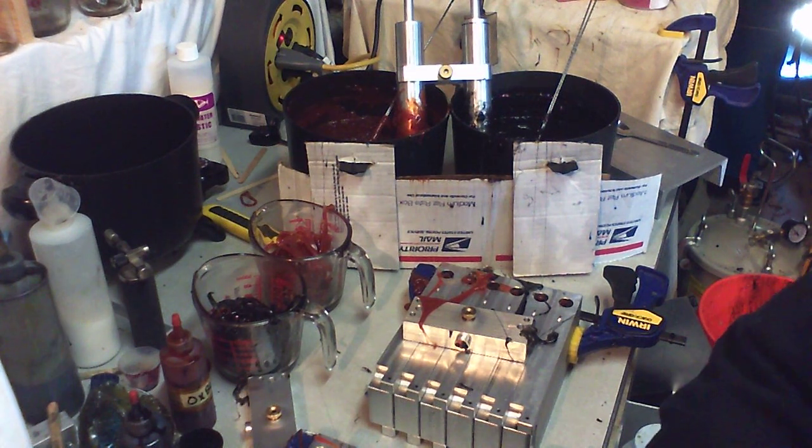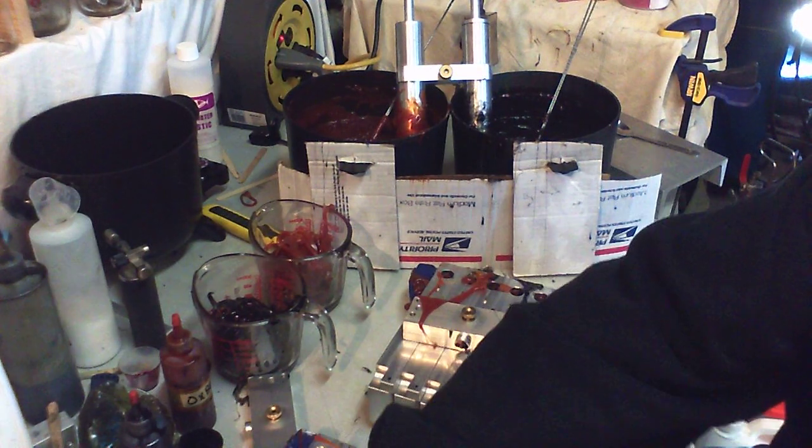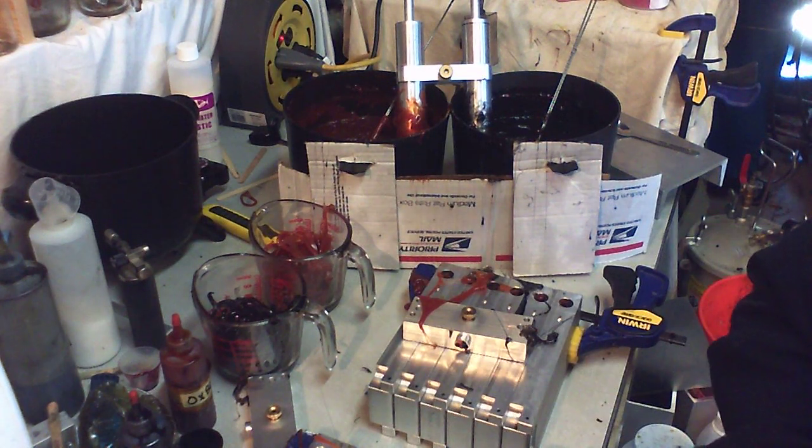Go through quite a bit of plastic doing it this way, and for a laminate, I think it's pretty good for a laminate doing it by hand. No machine here, but you get really good results.